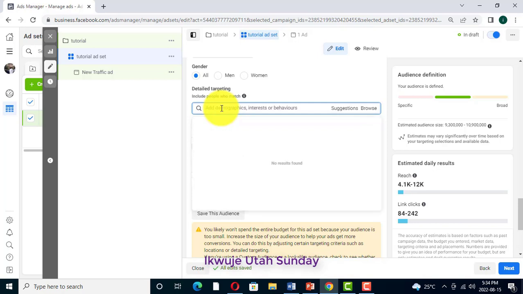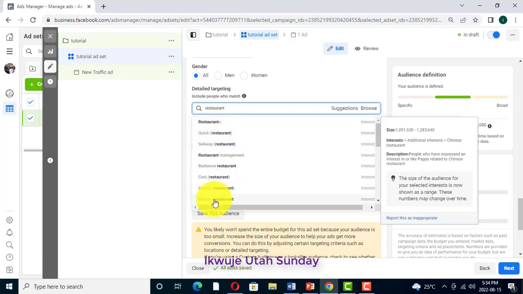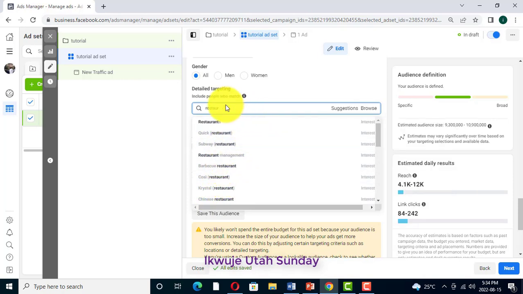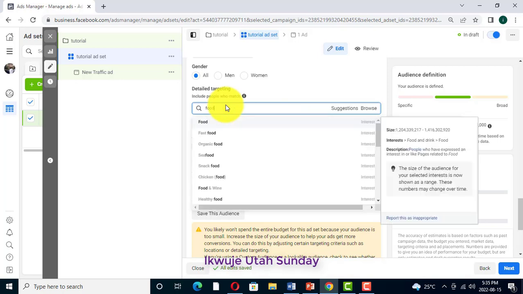Those who are interested in restaurant. All right. As you type that restaurant, you see different options coming out for you to select. Or maybe those who are interested in food. All right. As you click on food, you see fast food, organic food, seafood, snack food.